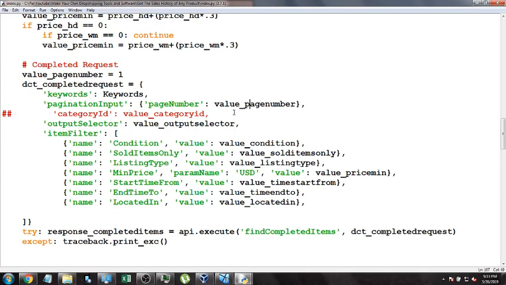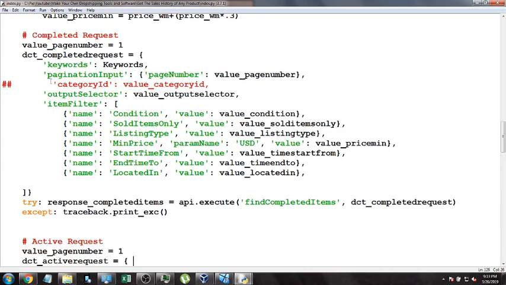So we got keywords, page number, output selector, which is for our sellers. I said I'm getting rid of category ID, but I'm going to leave that there, so when you guys get the code, if you decide that you want to use that, you can just uncomment it. So condition we set as new, sold items only as false, listing type, and so on and so forth. Start time from, end time to, located in.